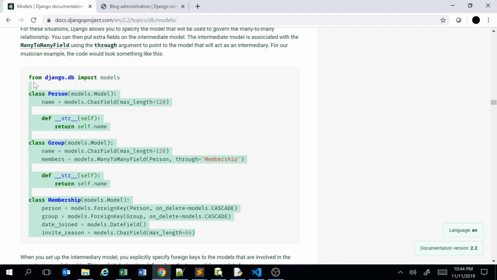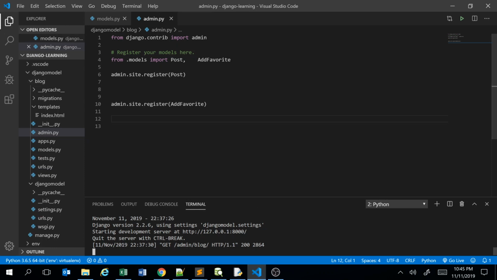Once we start implementing the blog project itself, we'll try to implement all these concepts in real time. Okay, so what I did is I moved all my code to Visual Studio Code.